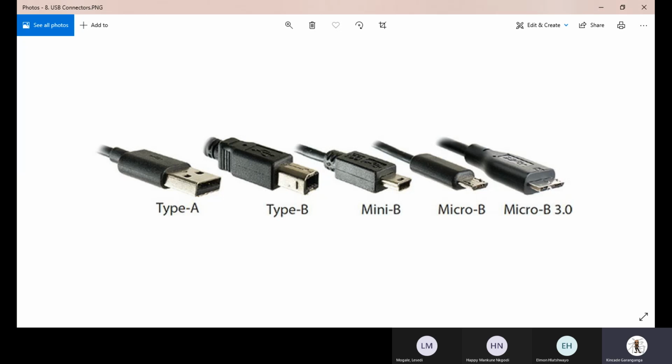So the cases that cater for connectivity at 3.0 speeds would be represented by micro B. And when you're discussing micro B, if you want to determine the actual difference between micro B and micro B 3.0, it's imperative for you to mention 3.0 there to make a distinction between the two.